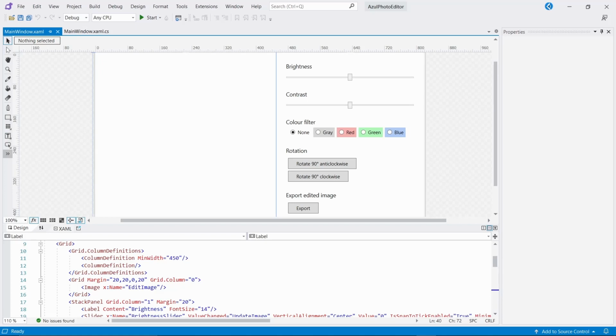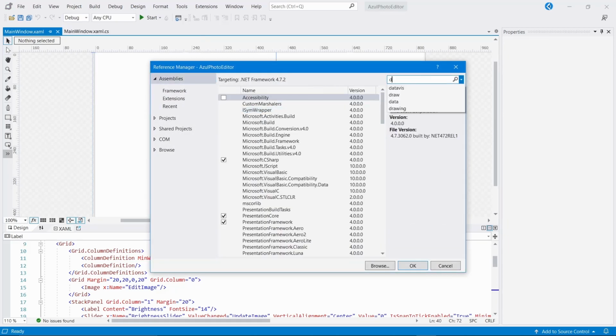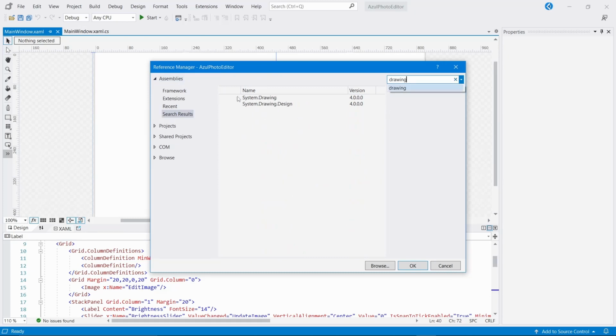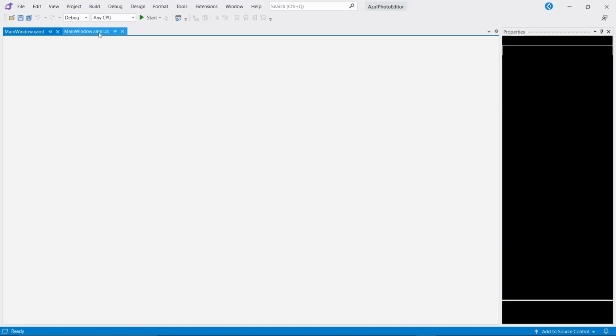I'll be writing this in C#, but there's a VB.NET translation available if you follow the link and then scroll down. I've already created the UI controls that we're going to be using, and I'll talk you through those in just a minute. But first we need to add a reference to the project. To do this, click on Project in Visual Studio and then Add Reference. If we search for drawing, the reference we need to include is System.Drawing. Then click OK. Next we need to add the reference in the code like so.